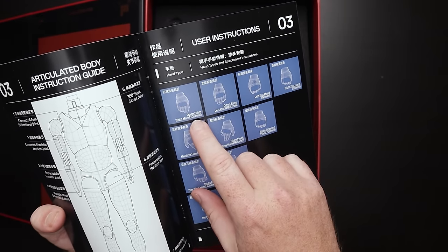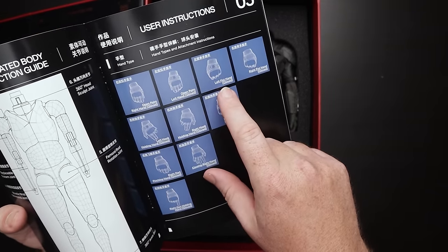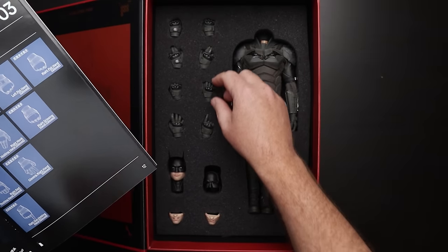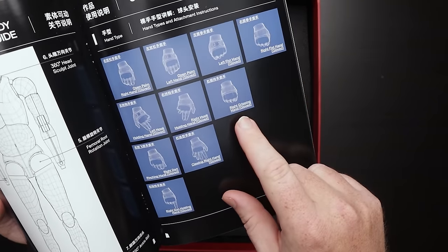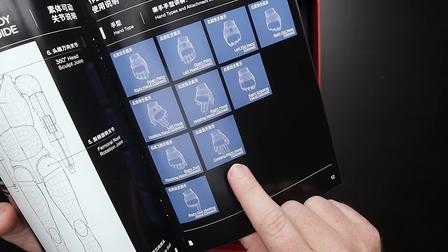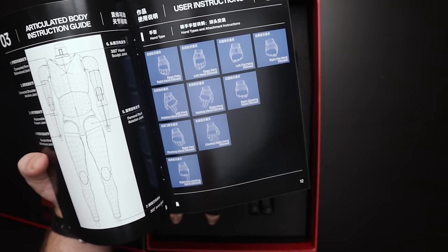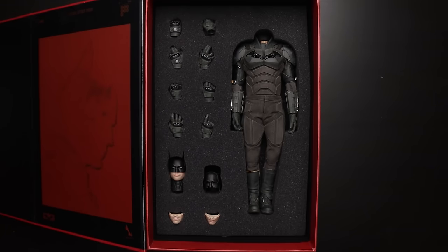So we have an open palm right hand. These two are going to be on the actual figure. Open palm left hand, a left fist, a right fist, a left hook holding hand, a right hook holding hand. That's going to be these guys, which we'll look at in detail in just a little bit. Right gripping hand, a right dart pinching hand, a clawing right hand, and then a right gun holding hand. So in case you're wondering what they're used for, they lay it out for you. You can't really mess that up. I like that quite a bit. Instructions, good stuff, right? All right, so let's get into this.